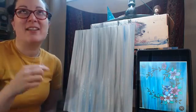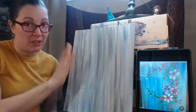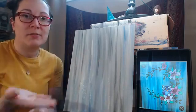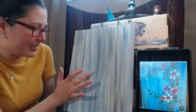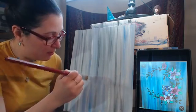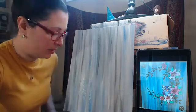I think in previous paintings, I've used water to start, and then I put paint on to get the strokes going, and the water obviously will dry faster than the paint. So I think that's why I thought maybe it would be a little faster. But once it gets to a tacky state, then we can move on to the next section.